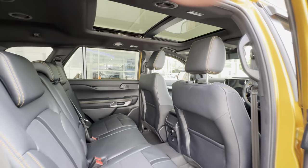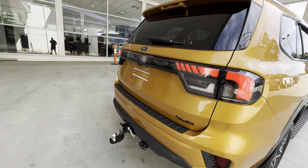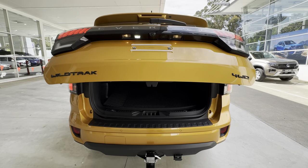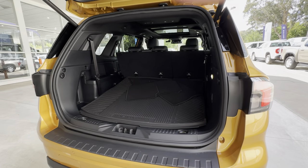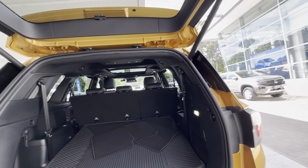This car, as I said, is limited to between five and eight hundred units, so you're probably not going to see too many of these on the road. The electric tailgate is standard, and you can also do the function where you just swing your foot under the rear tailgate and it will open up for you.